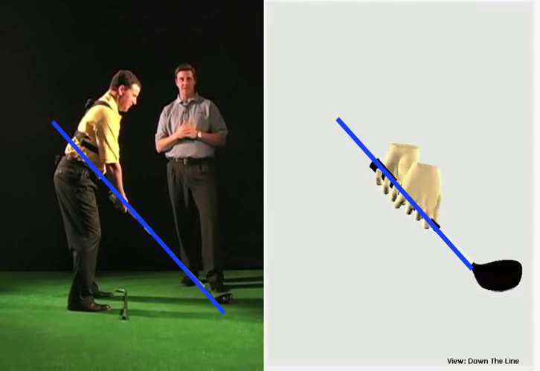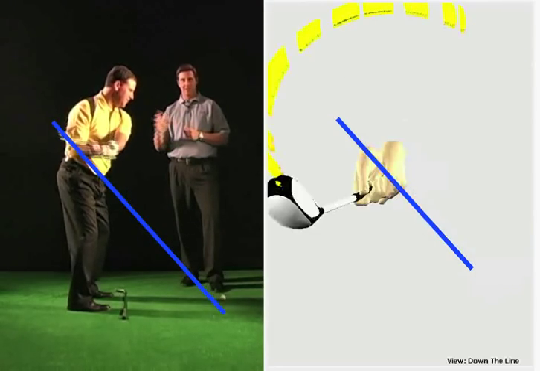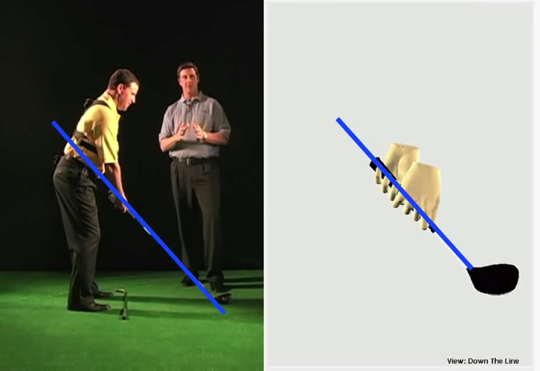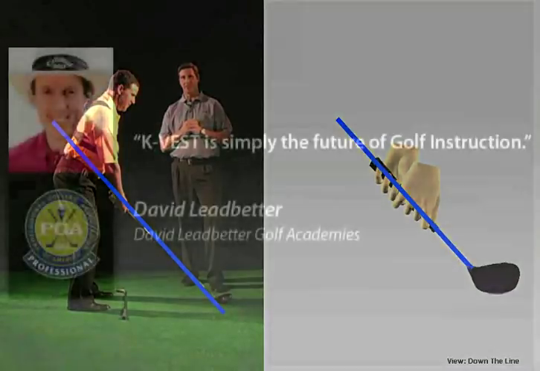John can also swing it back to the outside, and then loop it in to give another rendition of that path. It becomes a very effective way to communicate swing path and fix it with your students.